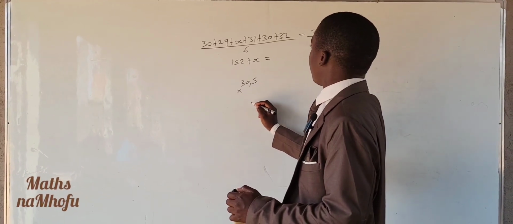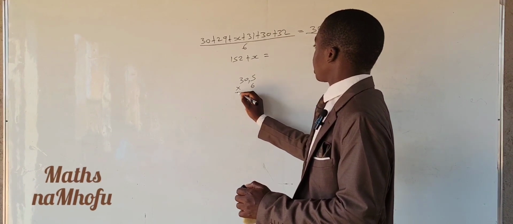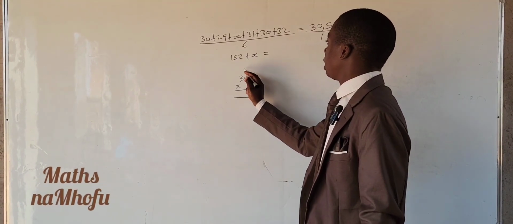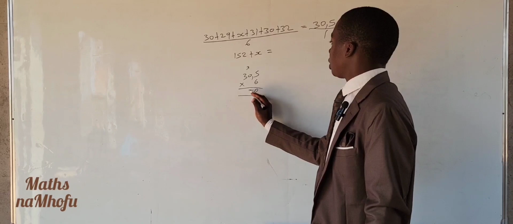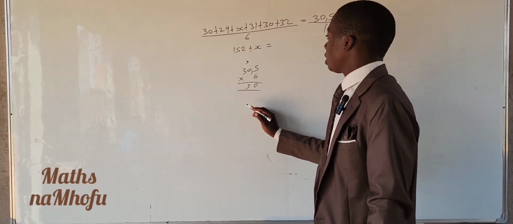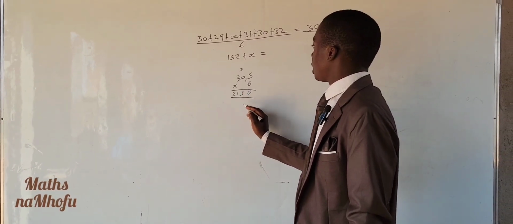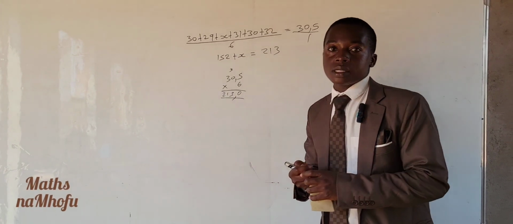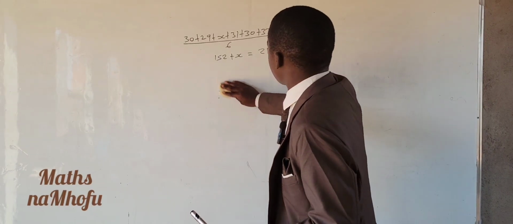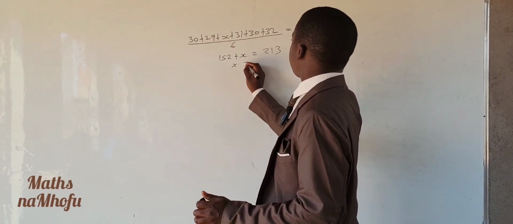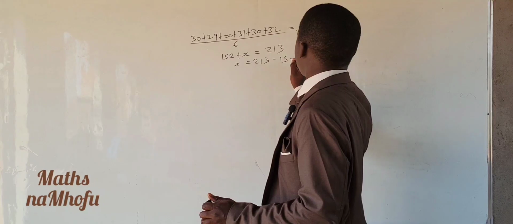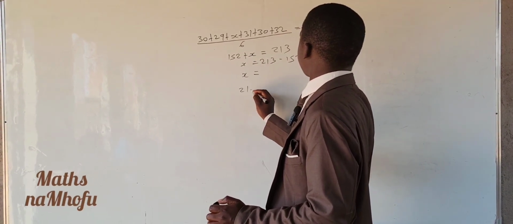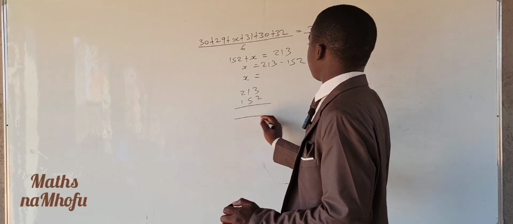You multiply it by what? You multiply it by 6. As simple as all that. When you multiply this by 6, remember here you're going to get a 30, remainder 3, 6 here, 0, 3, then 6 by 3, that is 18, 19, 20, 21. Like this. So your comma here is equal to 213. 213,0 is the same as saying 213. So x is equal to 213 minus 152.